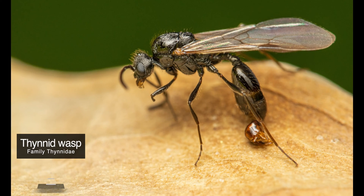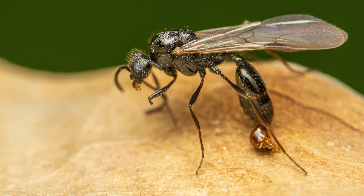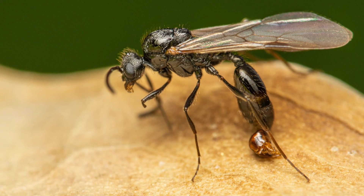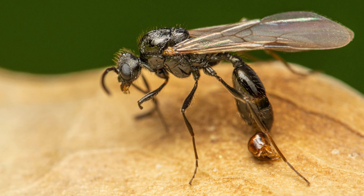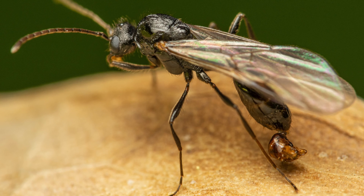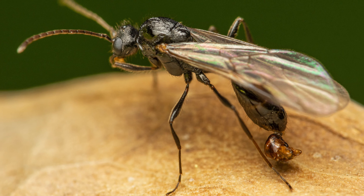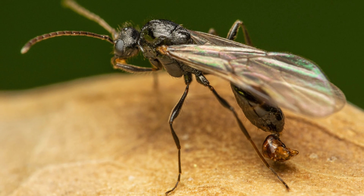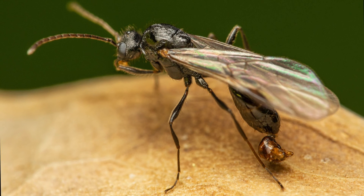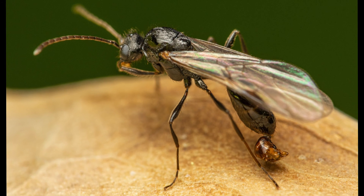These next two photos are most likely of a parasitoid wasp that I spotted once again on our Swiss cheese plant. What was really interesting is that if you look closely you can see that something was attached to its abdomen — apparently the entire genital capsule was extruded, and this is an example of phoresy. Small animals with low mobility often seek out vehicles to migrate to new environments for further development or reproduction, using the bodies of other organisms for transportation, and this is termed phoresy. If you're an expert and have an idea about the exact species, please let me know in the comments below.